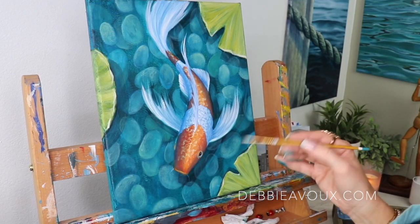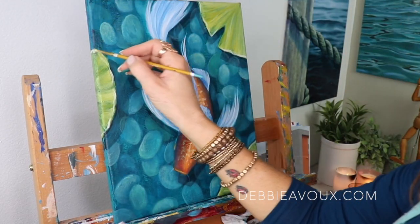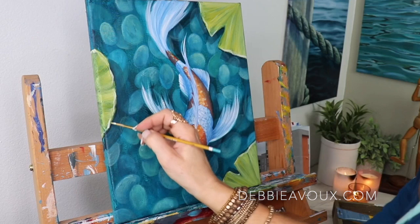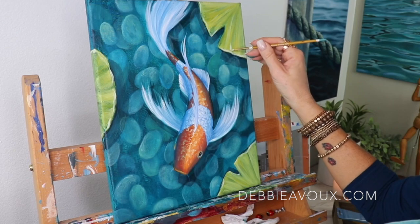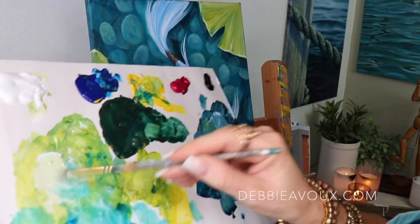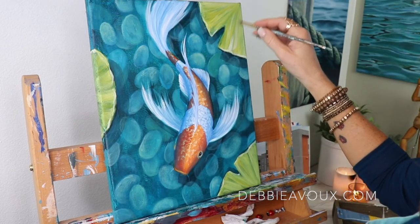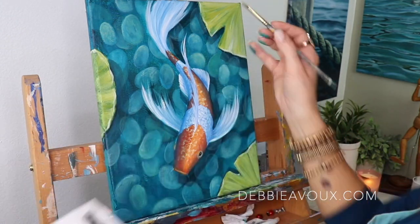Again, if you don't like this, don't do it. Do it how you want it. And maybe where that bumps up, add just a little. I'm gonna switch to my number 8 filbert. Where that bumps up, I wanna create like a little highlight, as if there's a ridge in the lily pad there, just a little bit.